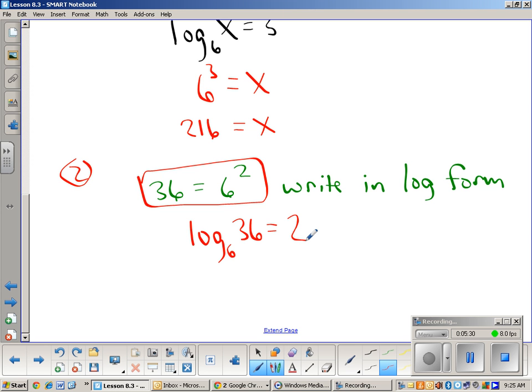And so if you took your TI-Inspires, or I keep forgetting on the 84s how to change the base. There is a way, and I'll try to figure it out again, but I don't remember it right now. But if I go log base 6 of 36 and hit equals, it's going to give me 2. Okay? So in log form, 6 squared equals 36 is the same as log base 6 of 36 is equal to 2. And part of your homework today, all they want you to do is practice rewriting things, so you get familiar and comfortable with the rule. Okay? It's really important that you remember the rule.